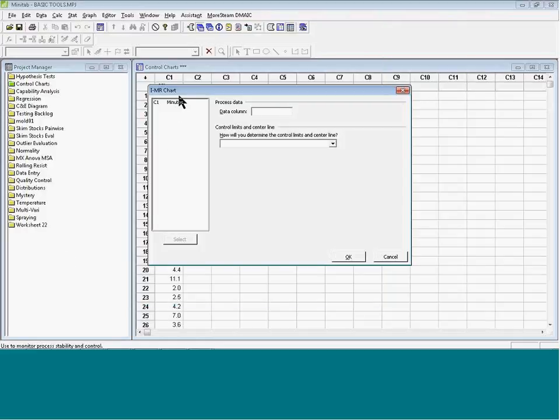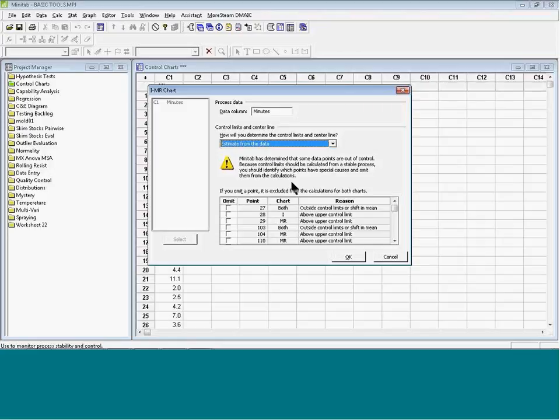Click on it. It asks, what's my data column? Minutes. And I determine the control limits. I can use the data, or if I've got some other known value I can plug it in. In this particular case, we'll just estimate it from the data. We click that, and it comes back and says some data points are out of control. Your limits should be calculated based upon a stable process, so you should identify the special causes.